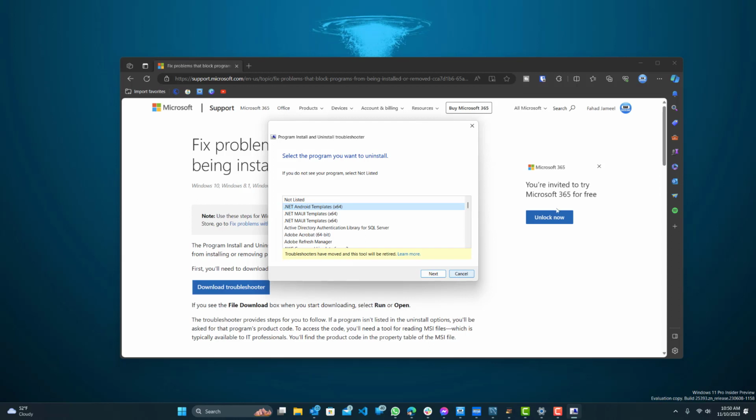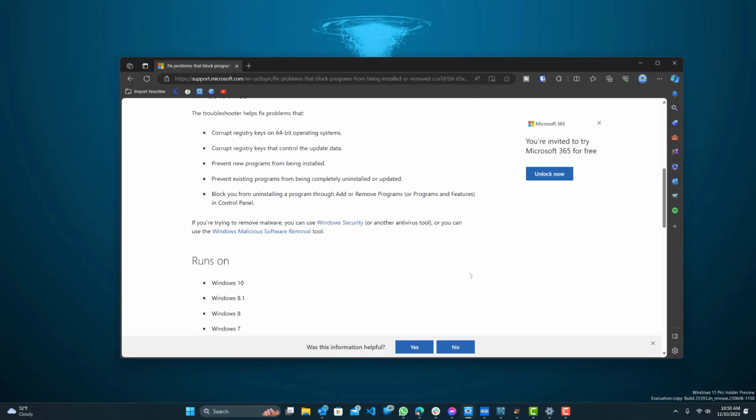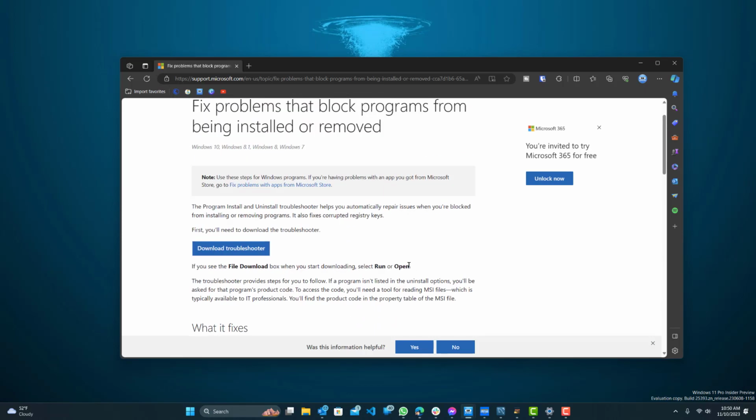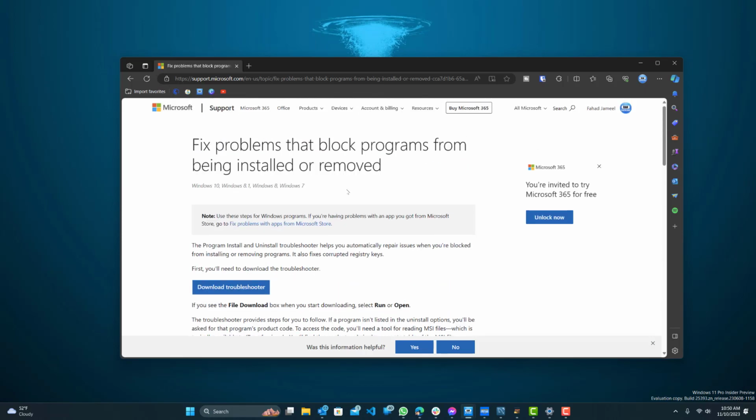It is a trusted program. I don't know why Windows or Microsoft Edge says that. I'm using Edge. Maybe if you're using another browser, that error won't come up. But it's totally safe. It's from the Microsoft website, so you don't really need to worry about it being some shady program or anything.